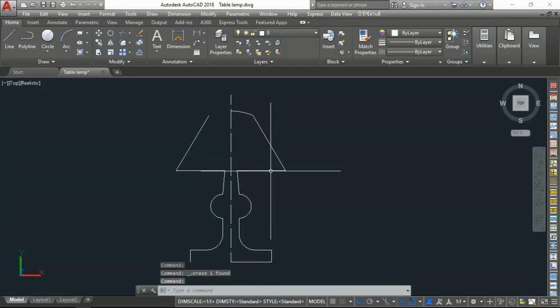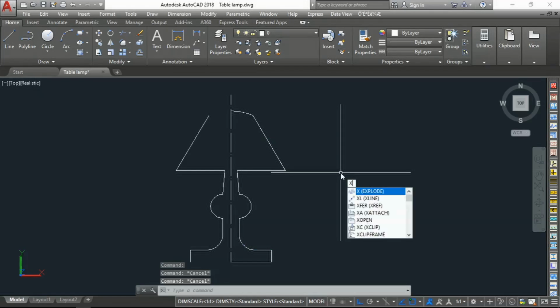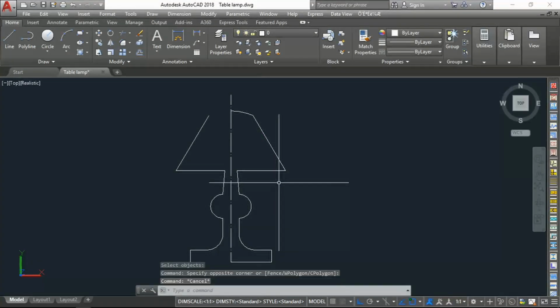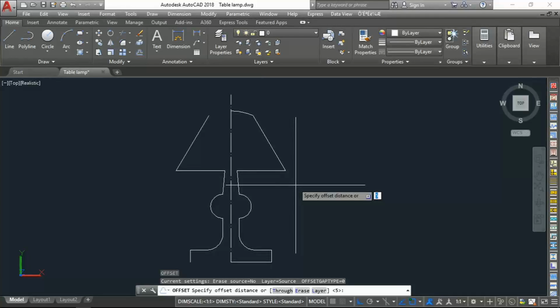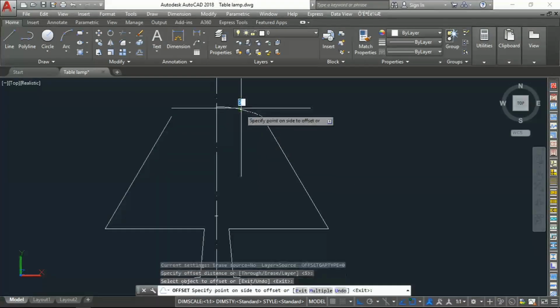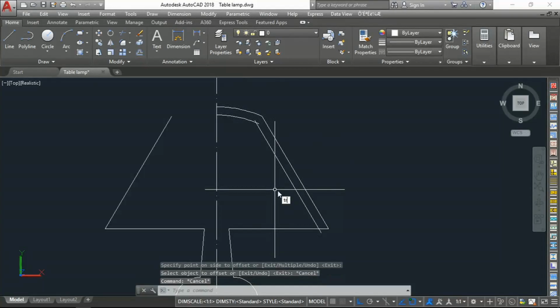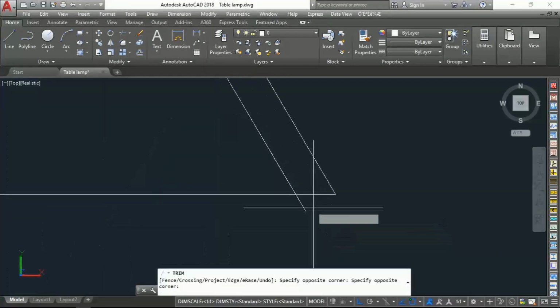Now if you click on the line, it is a joined line. Last time we joined it in the previous tutorial. So with the X command we will explode these lines. I need this line in two different joinings. So we explode the line and I will take an offset of 5 units, one from here, one from here, and again we will do some trimming for the extra edges.